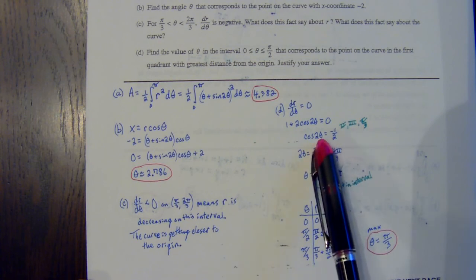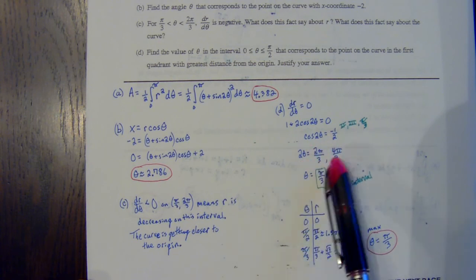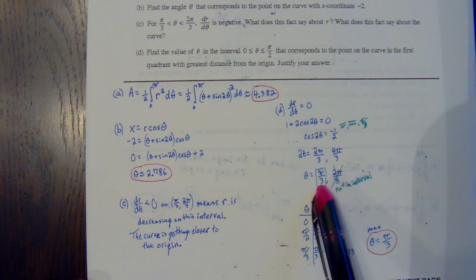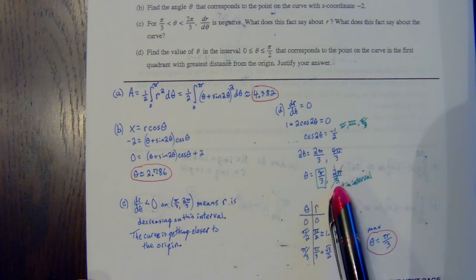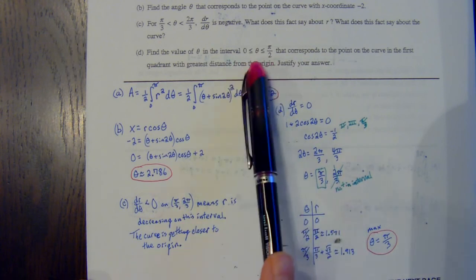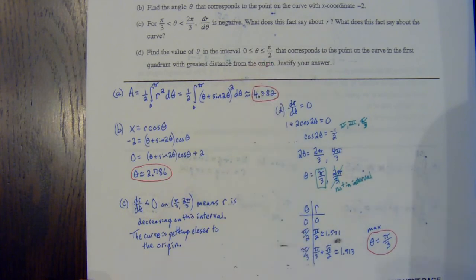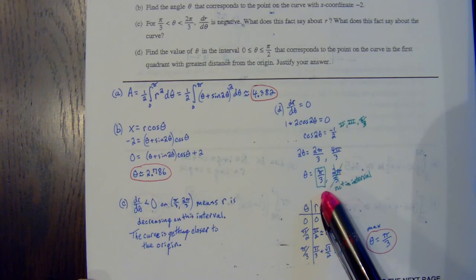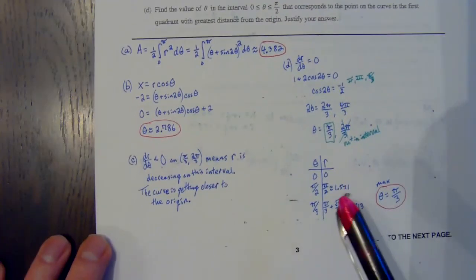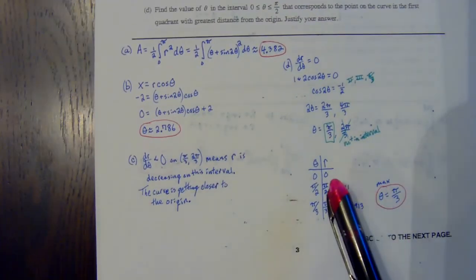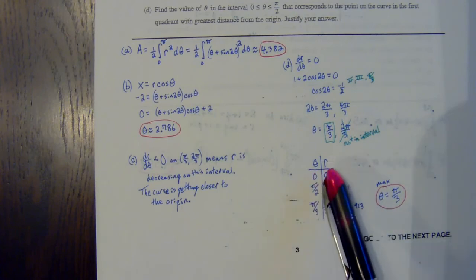And take whatever that weird angle is, set it equal to that, and then divide everything by 2, and we get a couple numbers there. I throw this one out because it says we're in between 0 and pi over 2. That's just in your first quadrant there, so I threw that one out. So this is our critical number, is the pi over 3. And I'm going to do my 3.1 absolute extrema process there. I'm going to make an XY chart. In this case, it's a theta R chart.